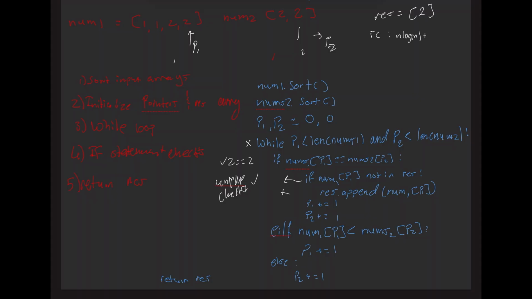plus m log m. The reason why we have a log in here is because we have sorted the arrays initially, which is log of n, and then to iterate through the loops we have n times that. And because they're two different arrays, it's going to be a plus to each other. But our space complexity, because we're not using a hash set, we're not using a hash map, we're not using a data structure for the sake of our algorithm.